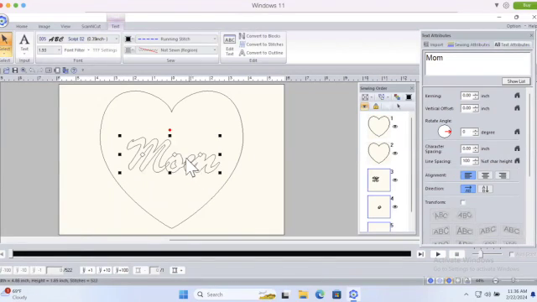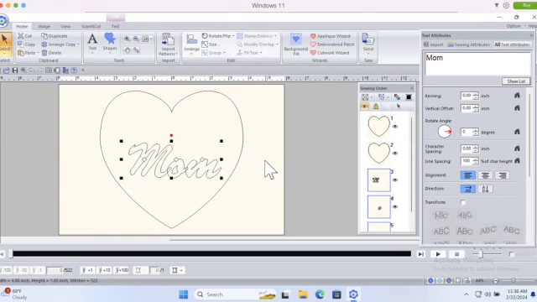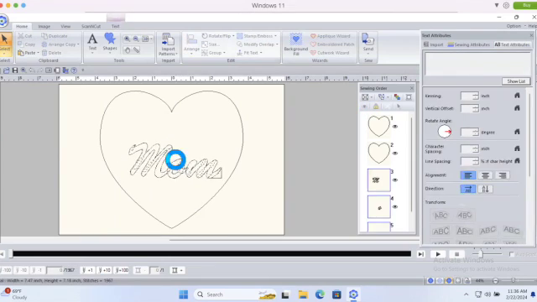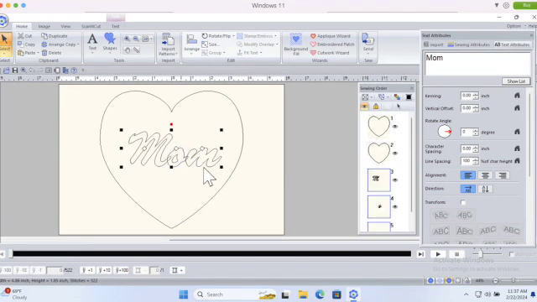And then I'm going to come up here, and I am going to tell it again under the home arrange button to center that. All right. Now, even though that is technically centered, if you don't like it there, you can move this. I kind of like it up a little bit. So let's select that again, and let's move it up just a bit. Okay, I like it there.